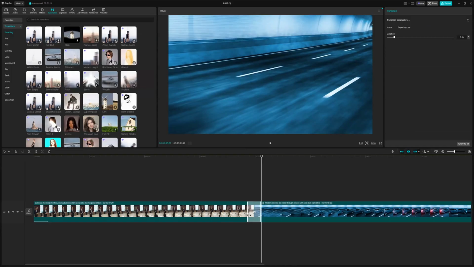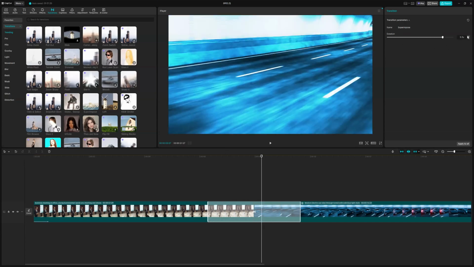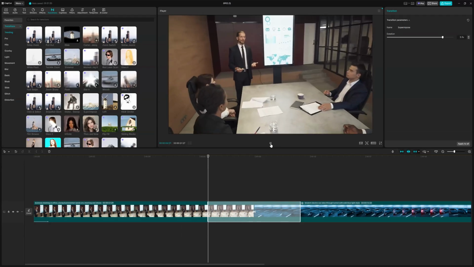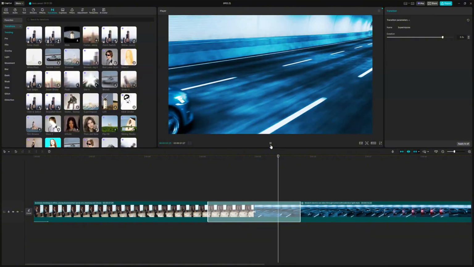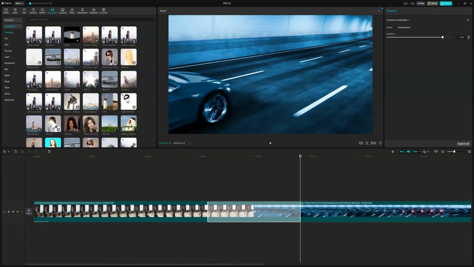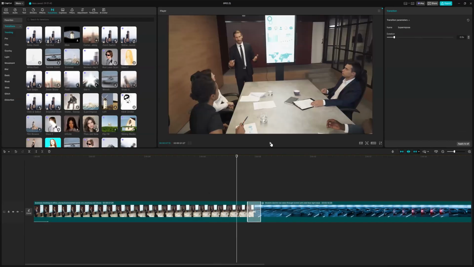If you want to make this transition longer or shorter, we can hover over the edge of this transition bar and drag it out. So that duration you would see over here on the right lasts a little bit longer. And so you can see the actual animation for the transition is a little bit longer. I liked it the way it was before. I believe it was at, yeah, half a second. So we'll keep it like that.